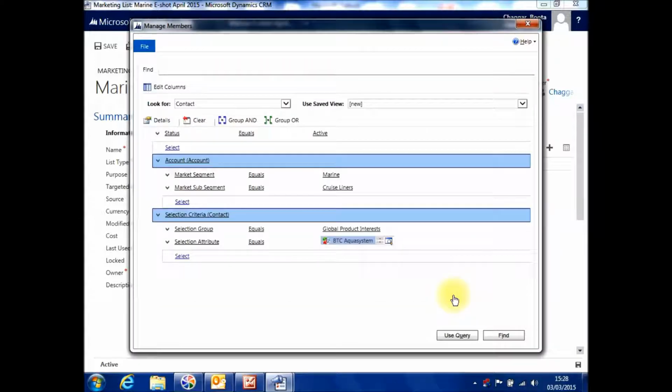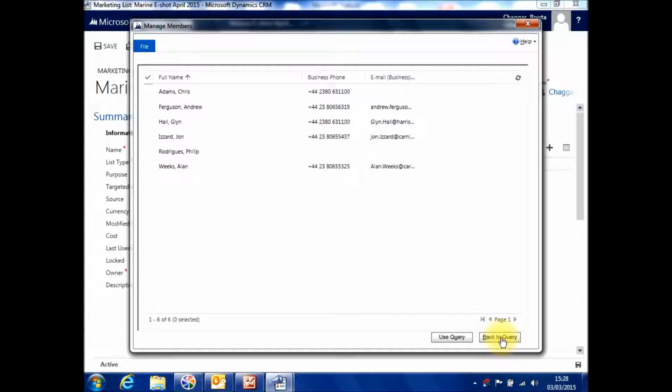This will take you back to the query window. To view the results of this change, click on the Find button. This will now display the contact's full name and email address. If any contact doesn't have an email address, this should be rectified in the CRM system before the email is sent out. Now click on the Back to Query button.